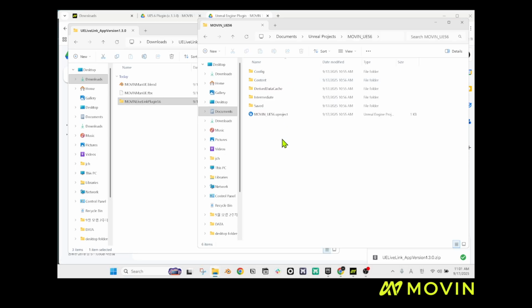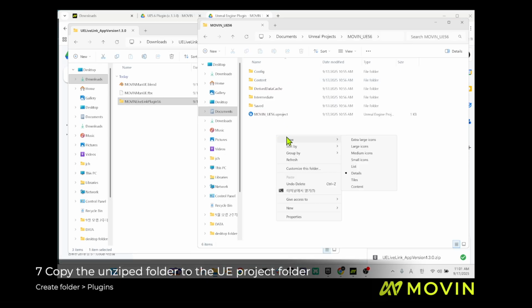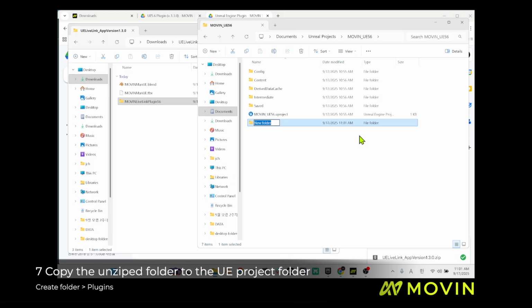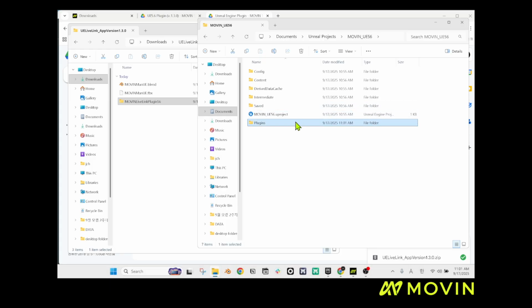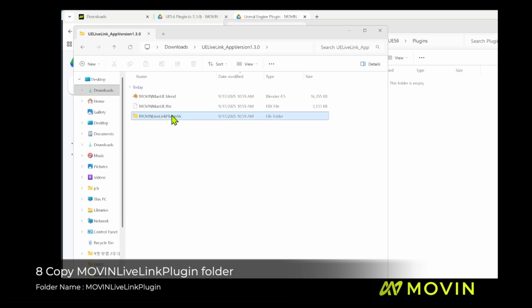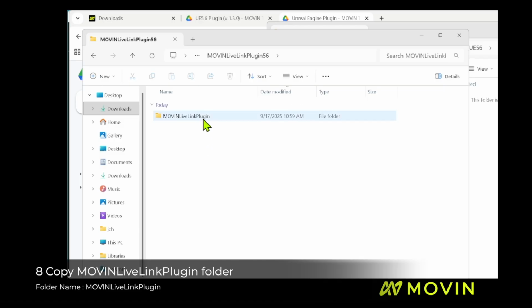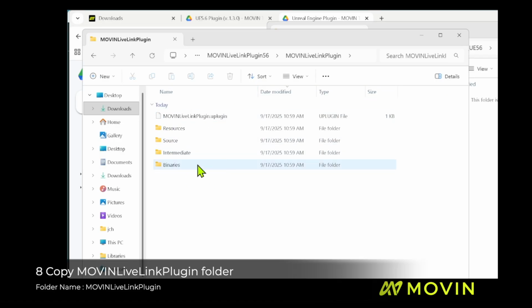Here you need to find the plugins folder. If there's not, then create a folder called plugins. Then copy the folder inside and paste it to your Unreal Engine project's plugins folder.